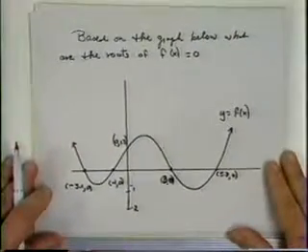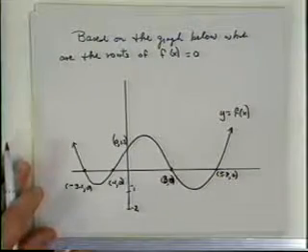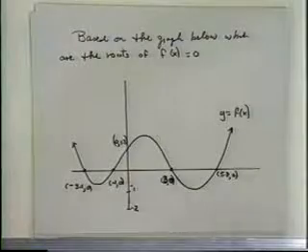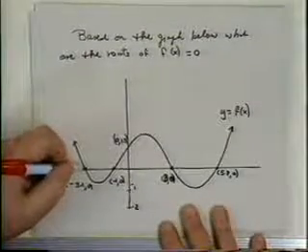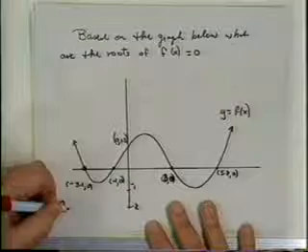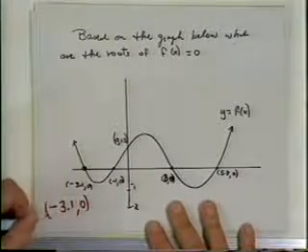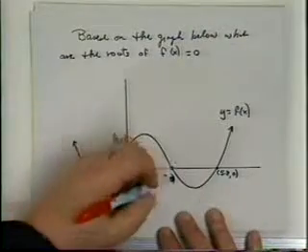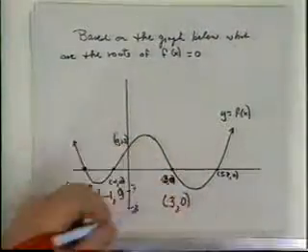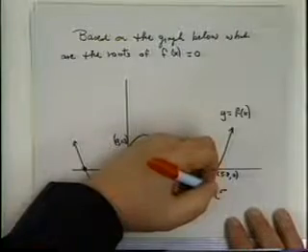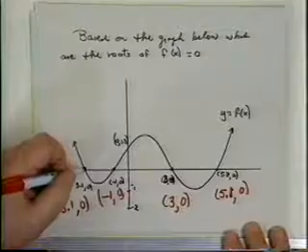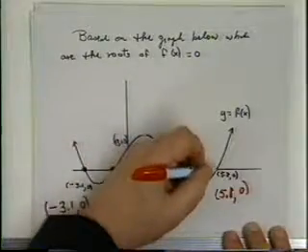I don't know if I drew this easy enough for you to read. I can't even read it myself half the time. I think I'm going to put my glasses on while I look at this, and I'll mark this up better so you can see what this is. I've labeled this point over here negative 3.1, comma 0. This point is labeled negative 1, comma 0. This point is labeled 3, comma 0. And this point is labeled 5.8, comma 0. This point, this point, this point, and this point.